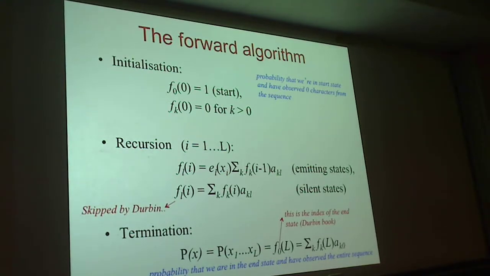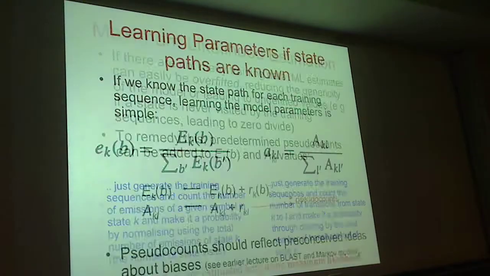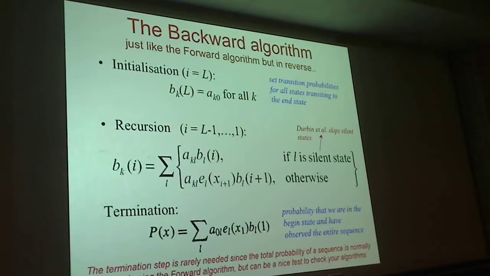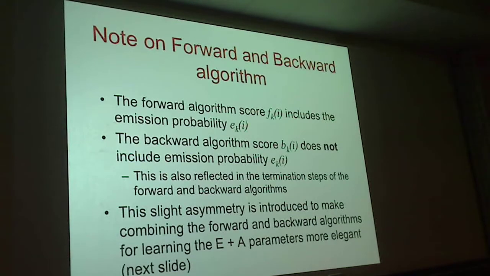Now we go forward. I plus 1. One further. It's out of sync a bit, but it doesn't matter. It's a different way. Why does he do this? There's a good reason for this. Here is what I just told you. Forward scores include. Here does not include the emission probability of I, only of I plus 1. And this, to put it mildly, slight asymmetry is made to make things look better.